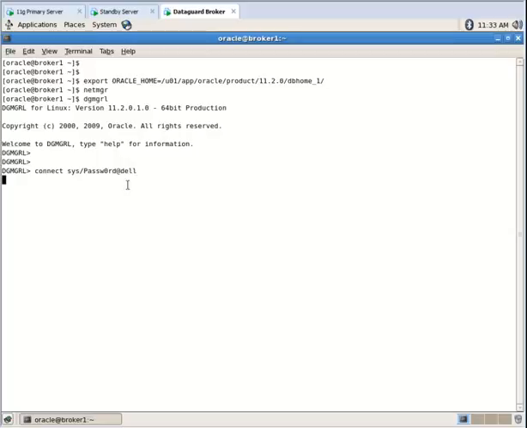If you are unable to connect, make sure that all the listeners are running on primary and standby, and you can double check your TNS name entry.